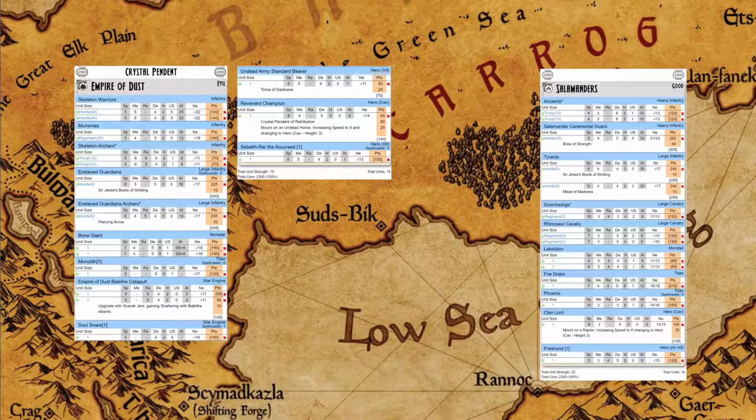The Revenant Champion with the Crystal Pendant, really good unit. 140 points for that is steep, but it's solid. I'm going to mess around with it in some other armies in the future, but for this one, I think it did the job I wanted it to do, because that's a defense 5, fearless, self-inspiring unit that then just explodes after you deal with it. So I'm pretty happy with that.